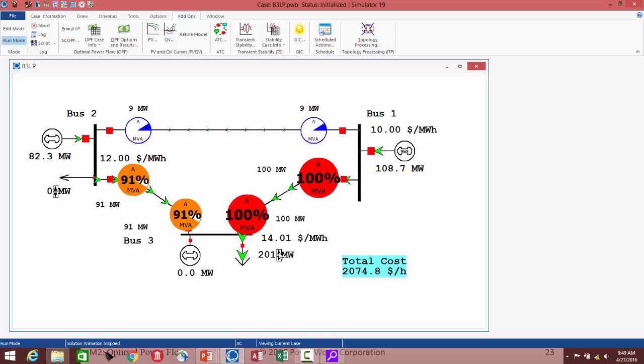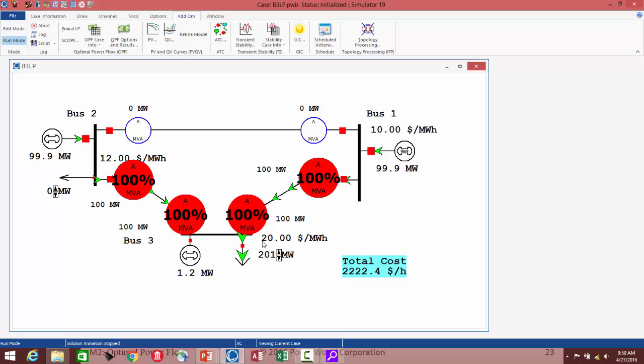If I increase it again, solve it again, now with 200 megawatts of load here, we've exceeded the capacity of 100 megawatts on each transmission line coming in from the rest of the system, and incremental power now has to be supplied locally. So in that condition, the locational marginal price for this bus jumps to 20. And again, this is the same thing that you see in larger systems, just on a larger scale with more transmission lines in the network.